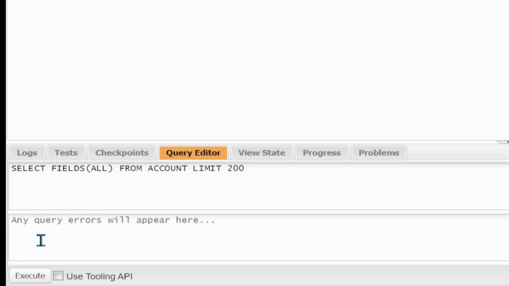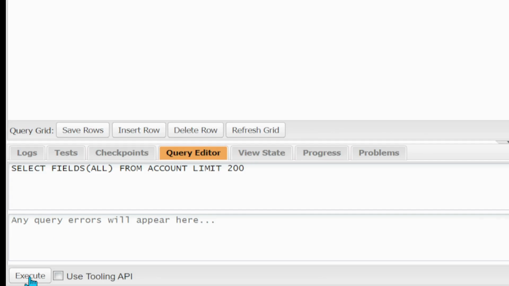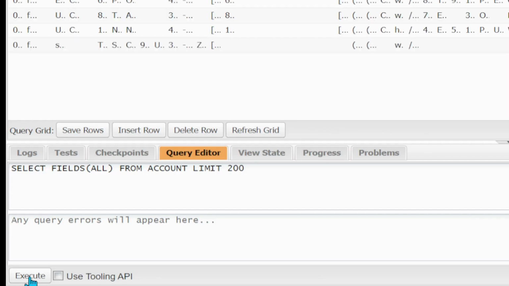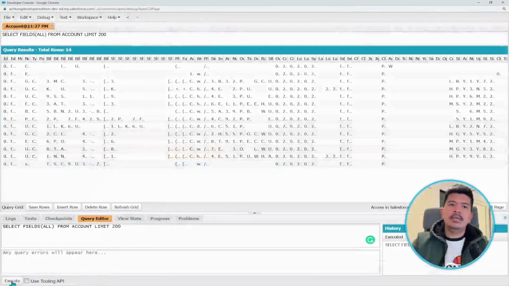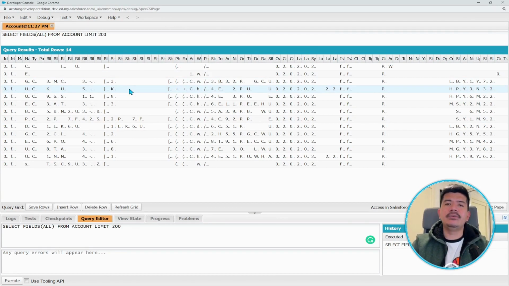After you've done this, at the very bottom, click execute. And if you notice here on the top portion, we have the query results and we have 14 rows at the moment, which means that we have 14 rows of information retrieved from the account object.